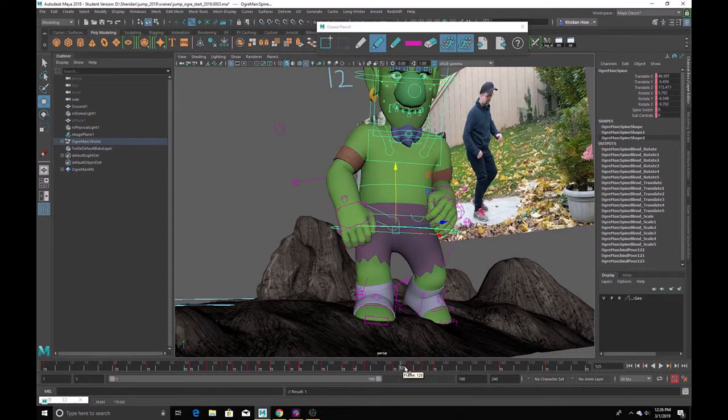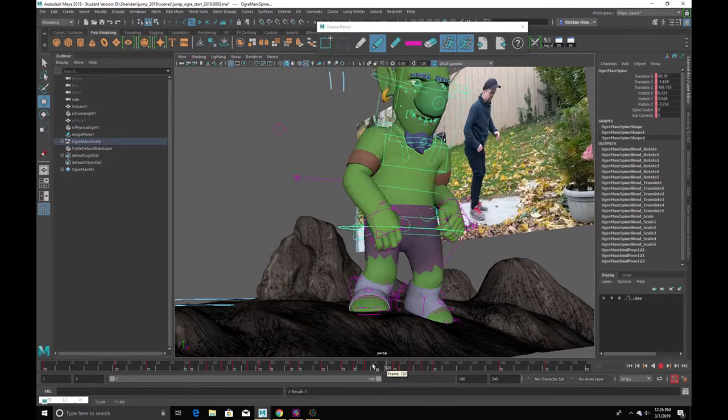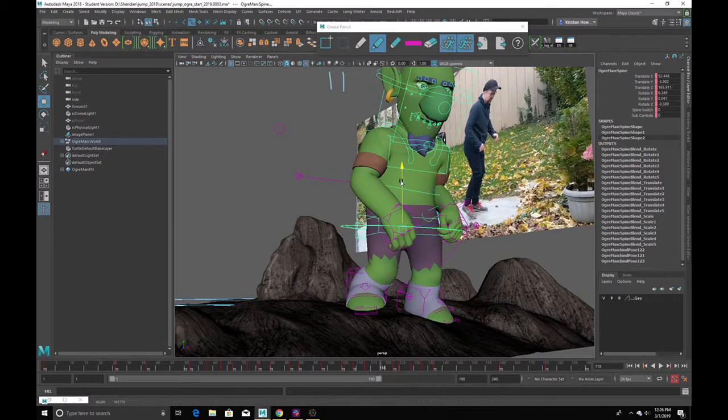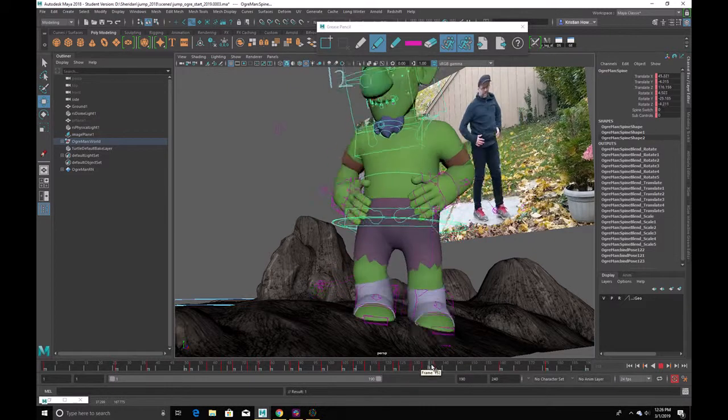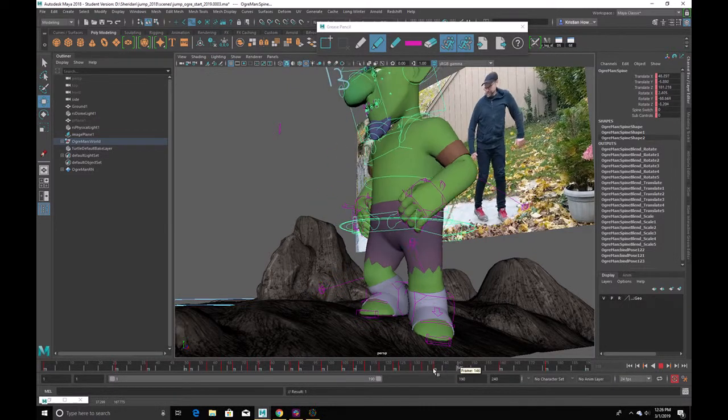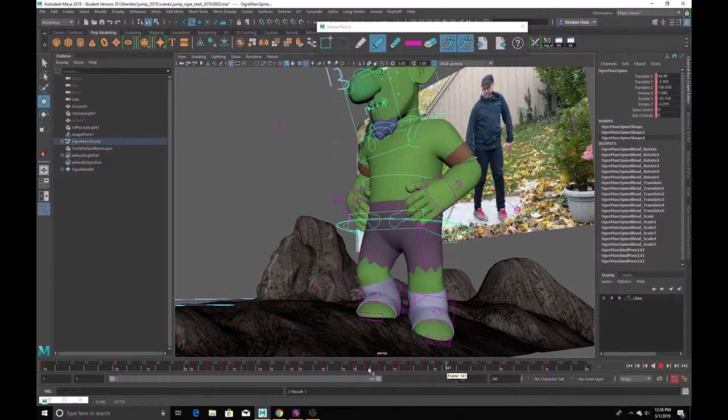The lowest point of the walk is technically where this foot's about to come off the ground. So I could just push that down a little bit there. And I could push it up a little bit more, not that much, just about right here. That's going to give me a little bit more weight to the walk. You can see how it disappears as soon as I don't have that there, like after this.